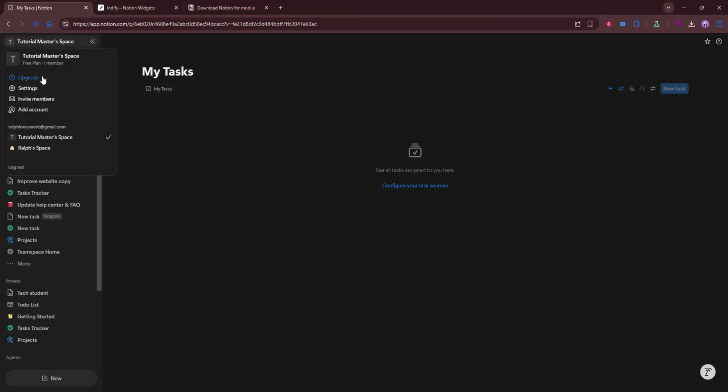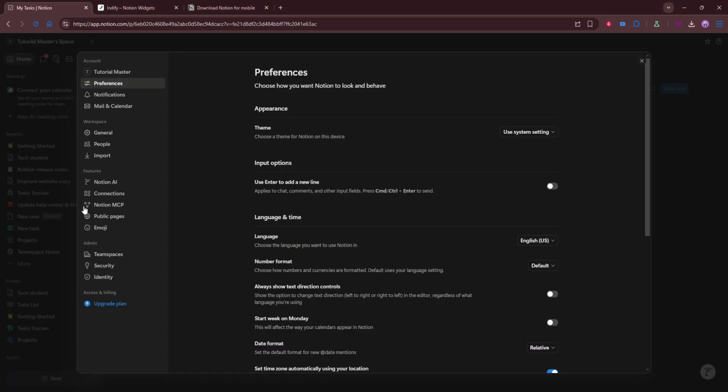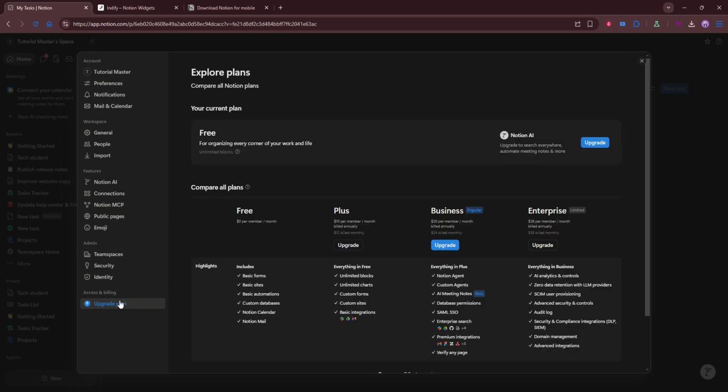Once you're inside Notion, head over to the Settings and Members area. This is where you can manage your workspace preferences, members, permissions, and subscription details. If you're not used to visiting this section, take a moment to look around since most plan-related controls are grouped here. From there, open the Plan or Billing section.